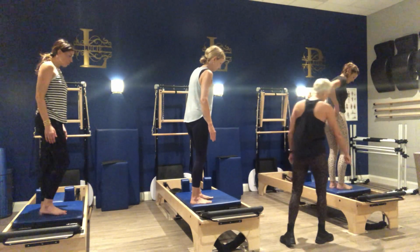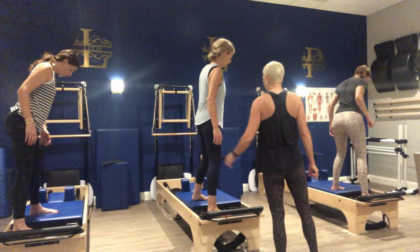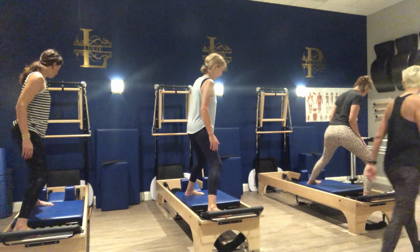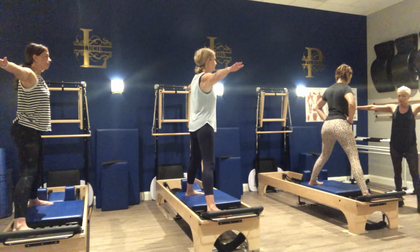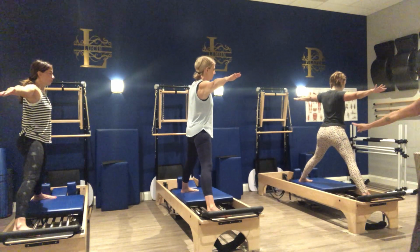Now you know where that right foot needs to go, so hit it the first time, ladies. There you go. Bend the right knee, toe, heel, the left leg out as far as you can with straight legs, and the carriage is docked. Hands here or here. Here we go. Push, two, three, and hold.